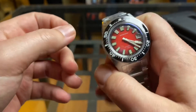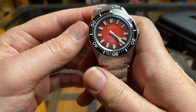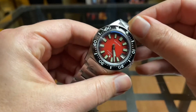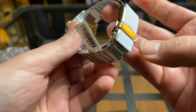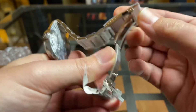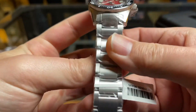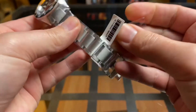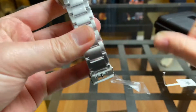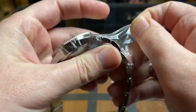My test I always do — let's give her a little shake, see if she starts up. Yes, she does. So we are in good shape there so far. Let me get these stickers peeled off — my least favorite part of anything to do with watches. I'll probably fast forward this because it's kind of hard for me to see.